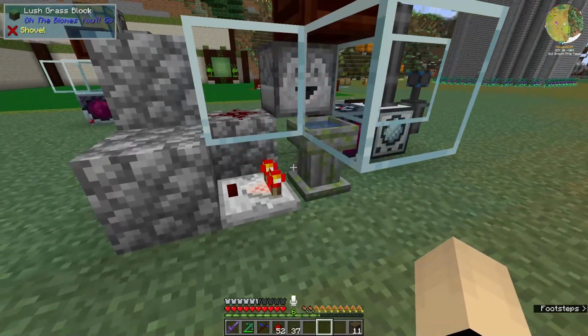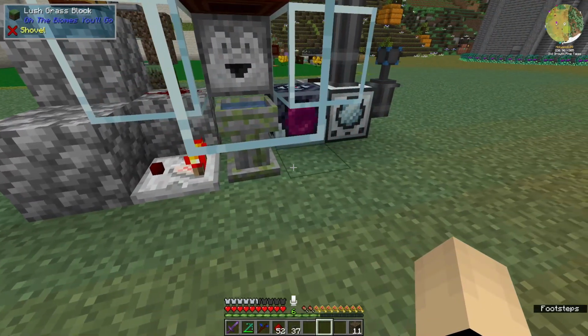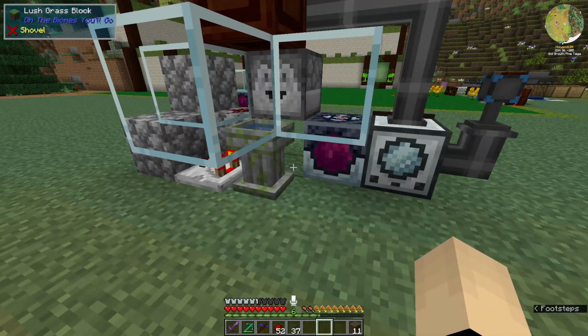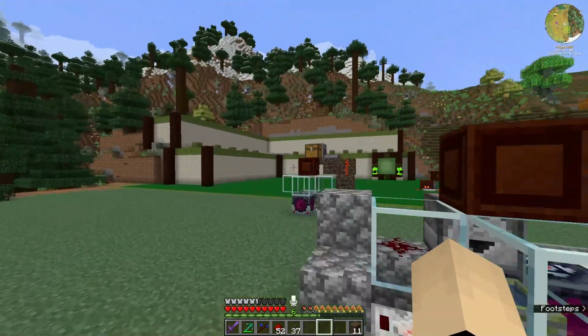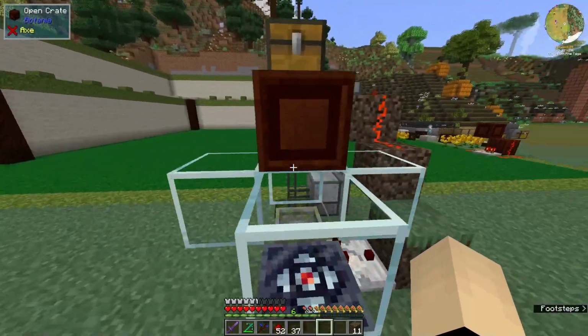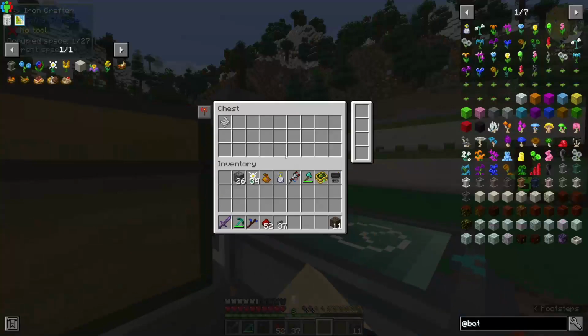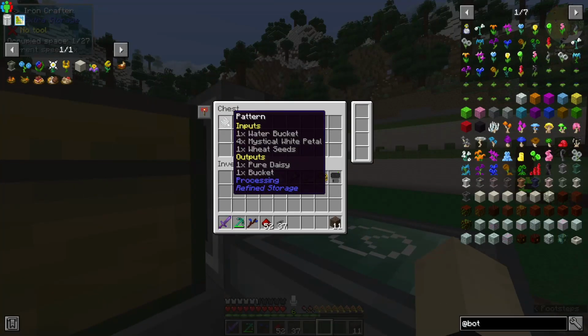But I realized if I had to add another thing onto this to actually do the autocrafting for making the actual flowers, I feel like it would have been too big. And that's where this guy over here comes in. So right here, it's very simple what I can do. This has a pattern in it. The pattern has a water bucket, the mystical flower, and a seed, and its output is the flower itself, which is the pure daisy in this case, and the bucket, because the bucket is not consumed.